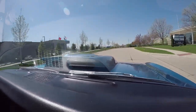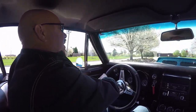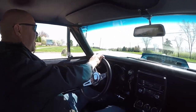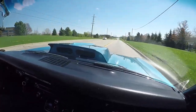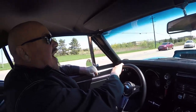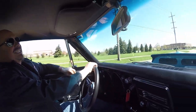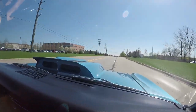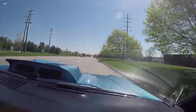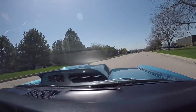Now we'd love to have you come visit and check out this car in person. We're right outside the Motor City — only 20 minutes from the airport. We're here on Saturdays if you'd like to drive in and check out the car. We got plenty of power. This thing is a blast. If you're not used to driving a car this fast, you better take it easy a little bit when you first get in it — get your feet wet, because this car has got a whole lot of power and she wants to get up and go. It's driving nice and smooth. I just bought myself a brand new car and I'll tell you what, this thing is driving just as nice as my brand new car. It's amazing.